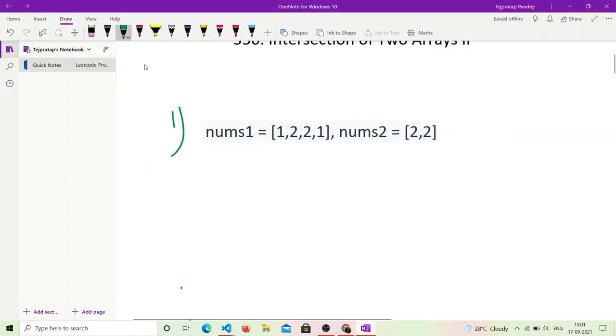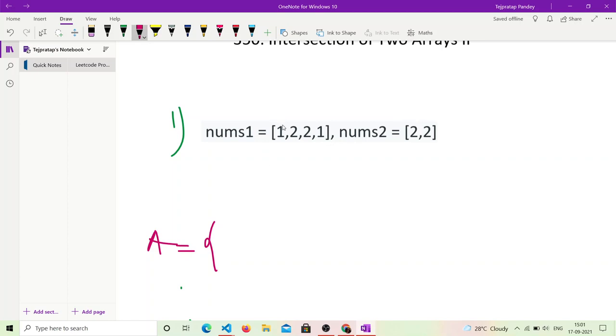See here, you are given nums1 this and nums2 this. What we will do first is try a brute force approach for this. For every element in nums1, you have to check if a corresponding matching element is present in nums2 or not, and once you get a corresponding matching element, remove that element from nums2 so that next time you can't use that element if the same element is present again further in nums1.